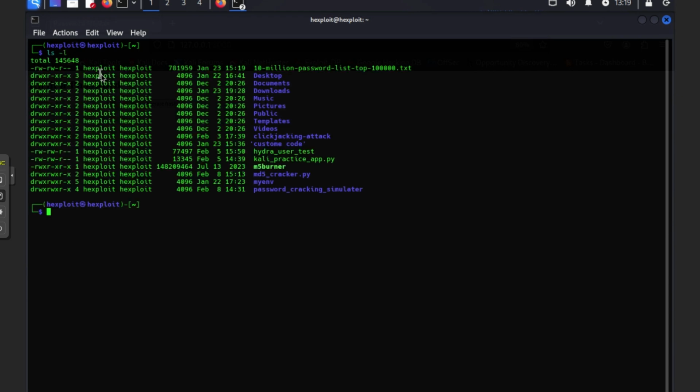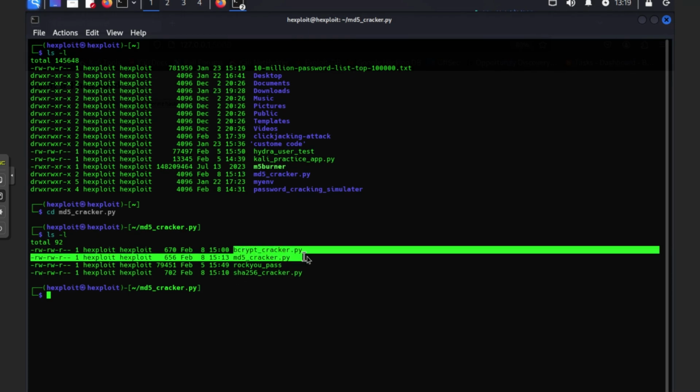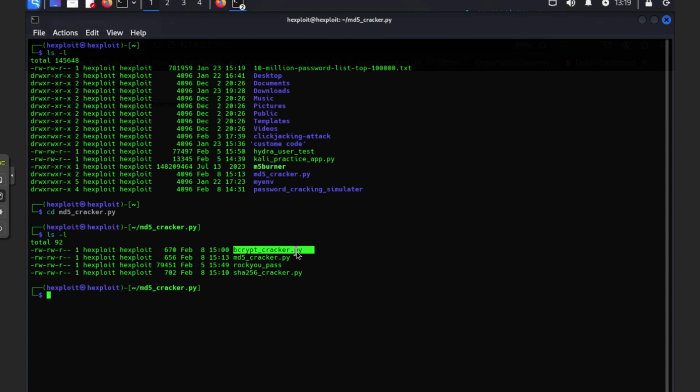I made a few scripts to show you guys how to write scripts to crack different hashes. So obviously when you do ethical hacking, you find encrypted passwords, hashes, etc. So we have two different ones. As you can see, the first one here, bcrypt, or however you say it, we have that as well. We're going to show you how the script looks, and also show you a real world hack on how it works and how to crack credentials.